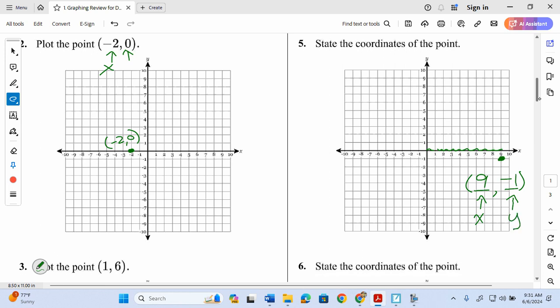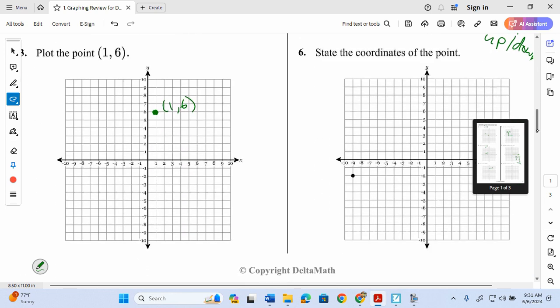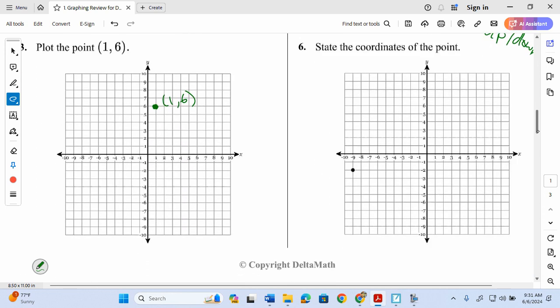I get it. We're not on the y-axis. So really y is just our up or down number. All right, so this point to get here, we went over 9 and down 1, so our coordinate point is 9, -1. Okay, let's see where this one is. All right, this one's way over here. So we're going over -9 and down -2.